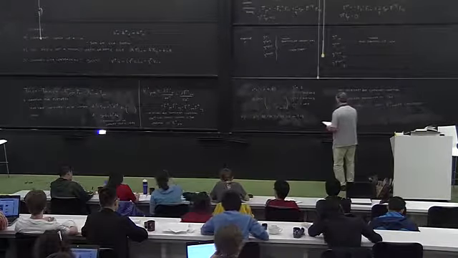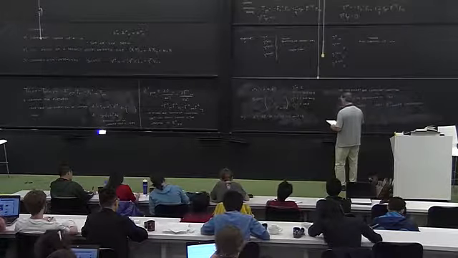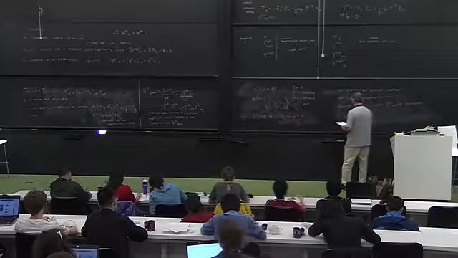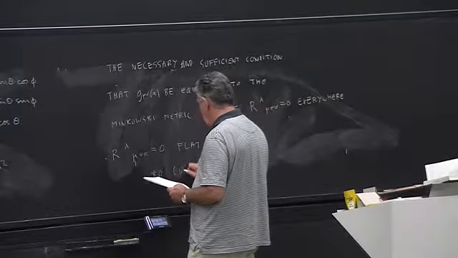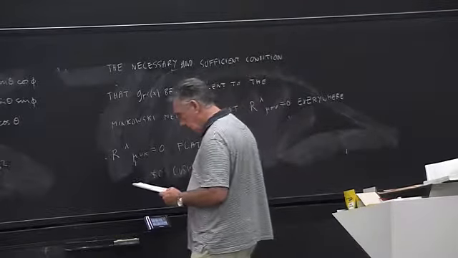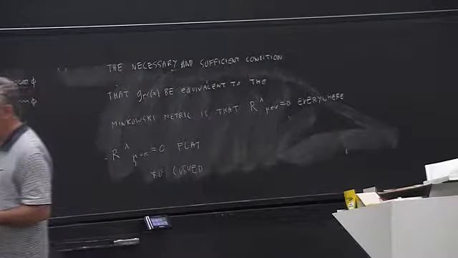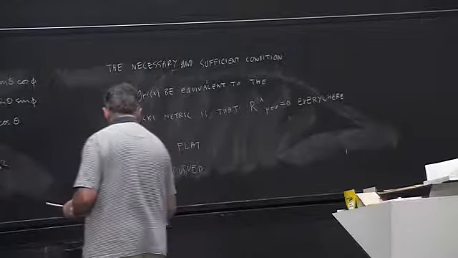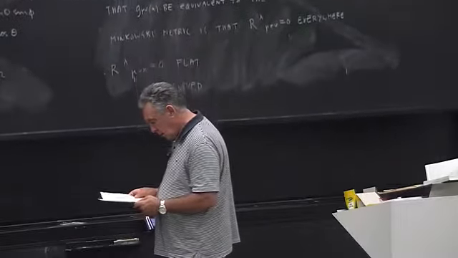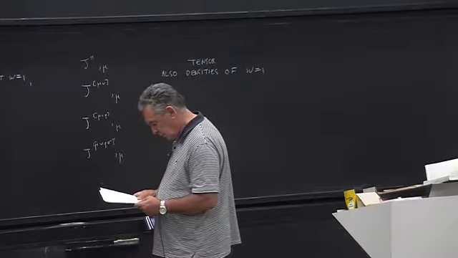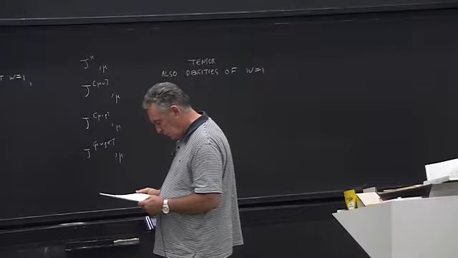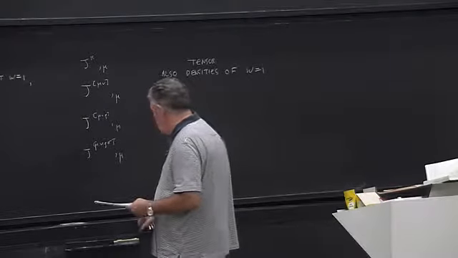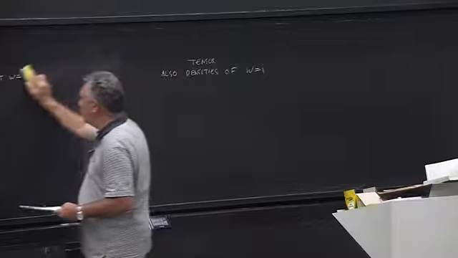So we can adopt this as a definition, really. R lambda mu nu kappa equals 0, we say space-time is flat. And if it's not equal to 0, we say space-time is curved. So that's the criterion, not whether g mu nu depends on x or not. So let's go back to our fellow in the elevator.